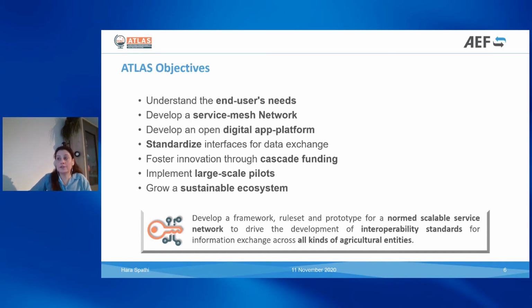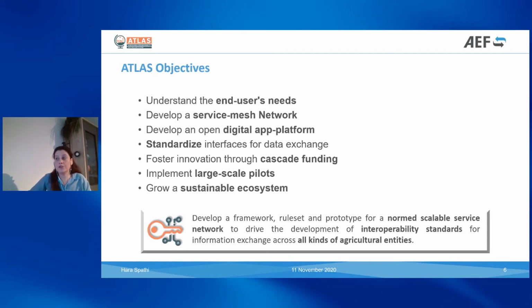So standardizing interface for data exchange has already been mentioned. It's the fourth key point here, and our role in the project is to make sure that we have standardized interfaces and we produce good guidelines that can be the basis of a new standard similar to what AEF has already achieved successfully with TEAM, for example.